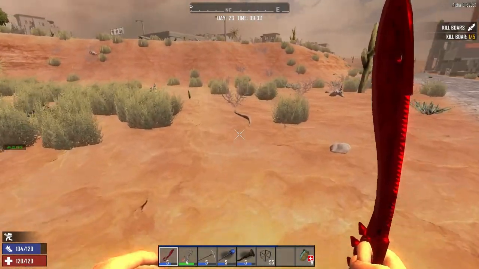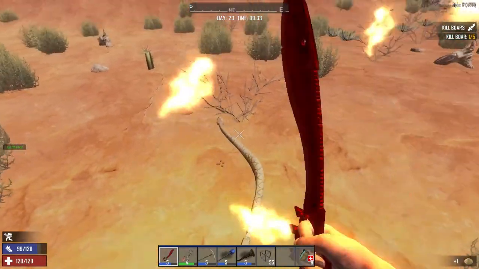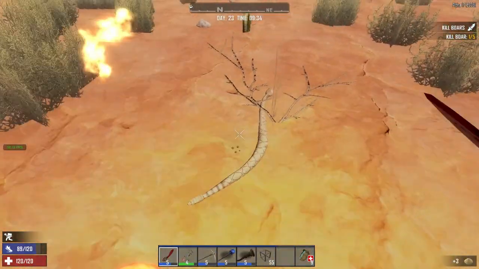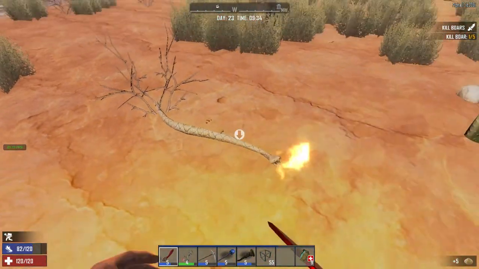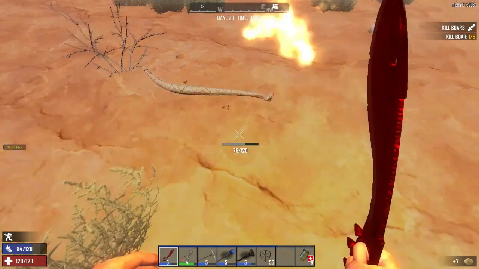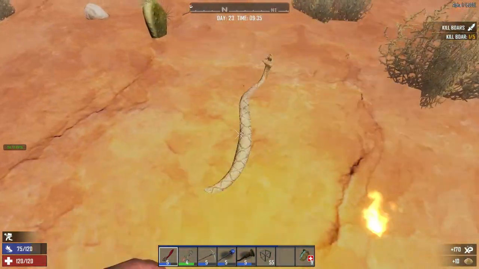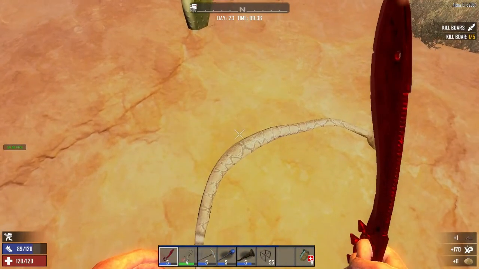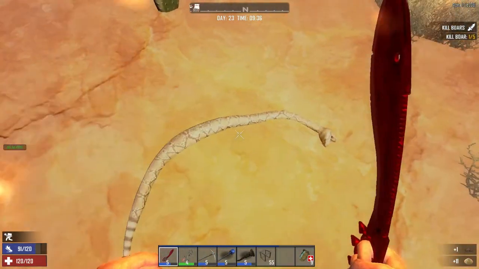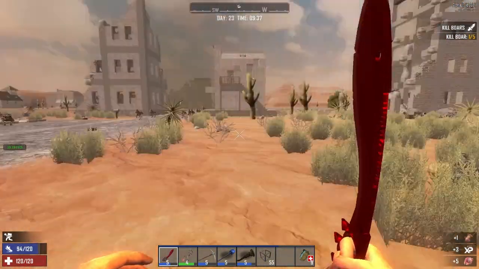You better turn around and run. I always killed these with the hammer. I found that was the easiest way to kill them. Look at that, it's running away from me. There we go. You have to be really on him. 5 meat. See? Oh, my God!